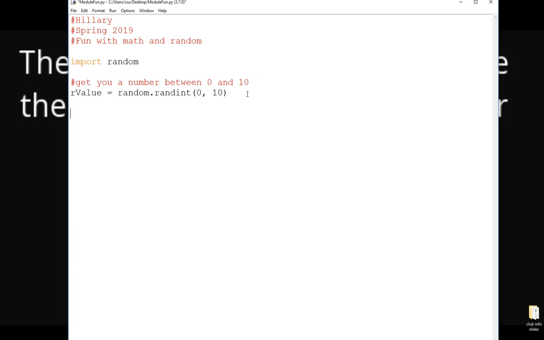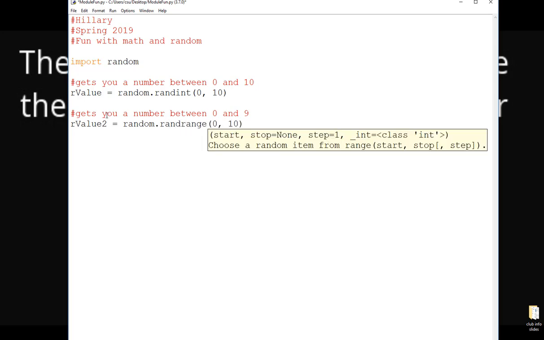The other function that we'll use is randrange, and this gets you a number between 0 and 9. The difference is, this will be our value 2, and we're going to use random.randrange with the same parameters.